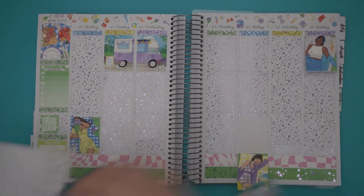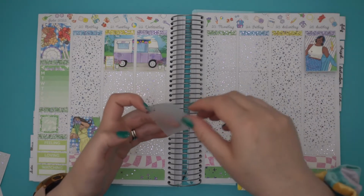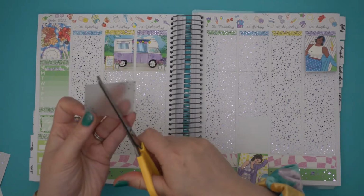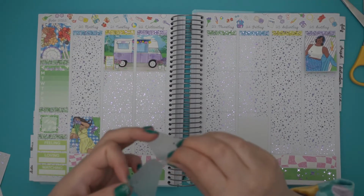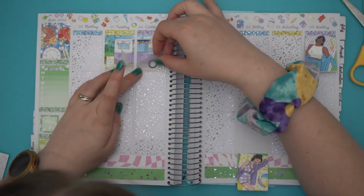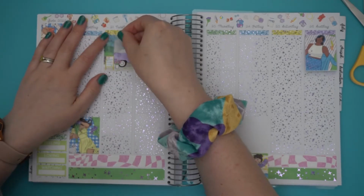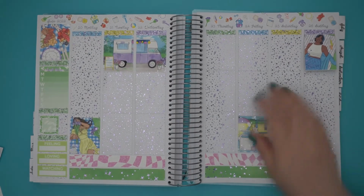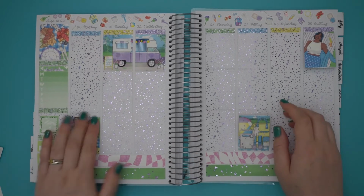And then, as I said, this here I'm going to cut in half. I could have used the corners from the kit as well, but I've done this now. Even though I ripped the overlay. No, I didn't. It's fine. Can't tell. It's fine. There and there, and that is the base of our spread all done. We do just have the extra bits to worry about later.